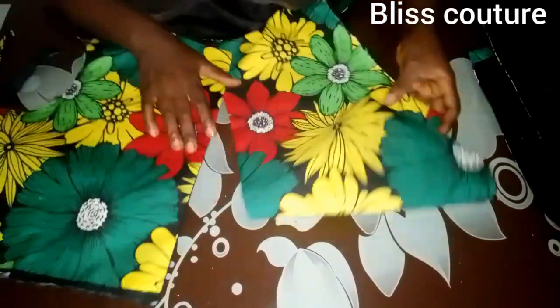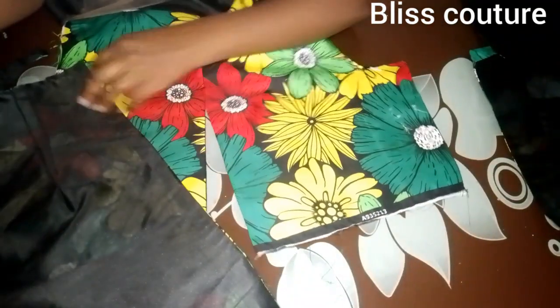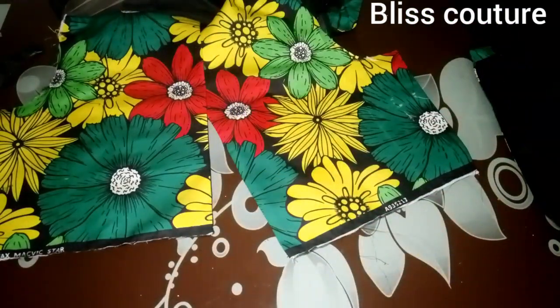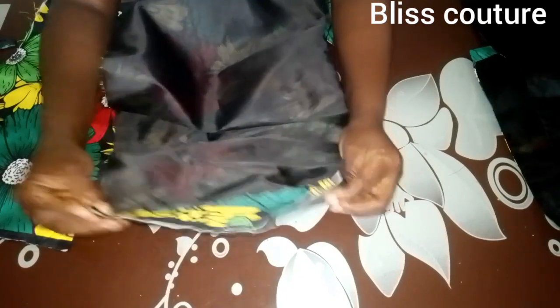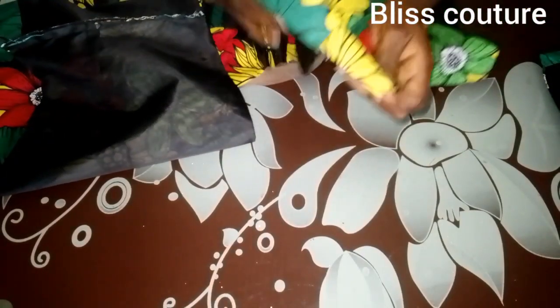So the next thing I will be doing is to bring out the down part, then I will join these two together, right side meeting right side. Make sure you align it very well. Then I'll just take it to my sewing machine and run a stitch 1/2 inch, joining them together like so. So guys, I've joined it.